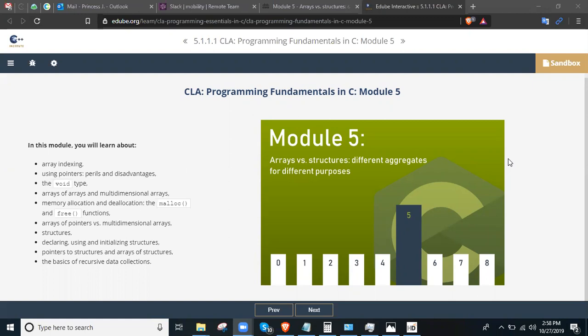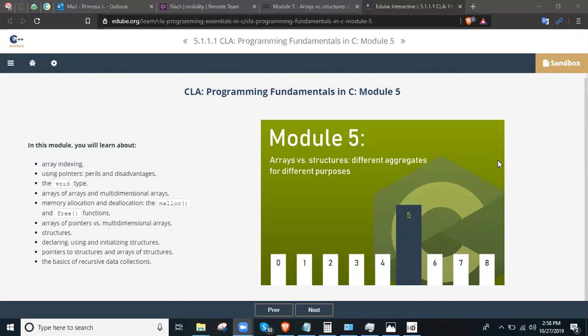So memory and also memory allocation and the malloc() and free() functions. And also arrays of pointers versus multi-dimensional arrays, and also the structures, and also declaring and initializing structures, on how to declare and how to use and how to initialize structures.